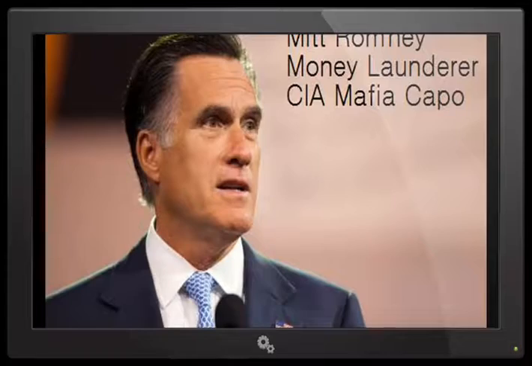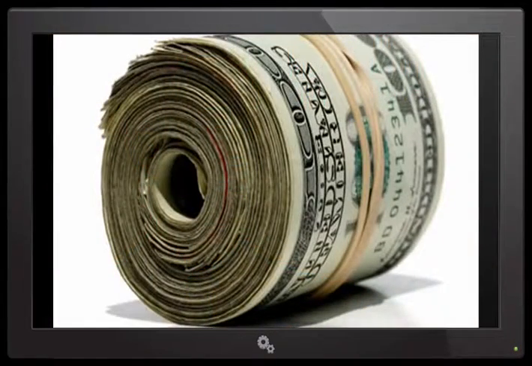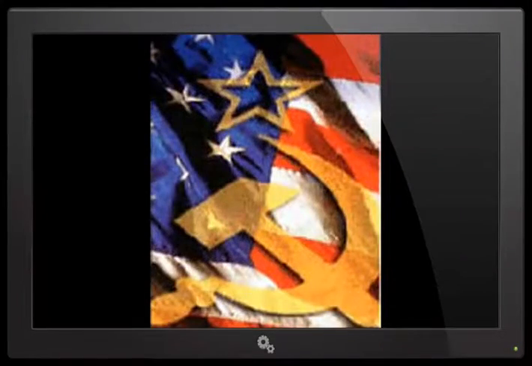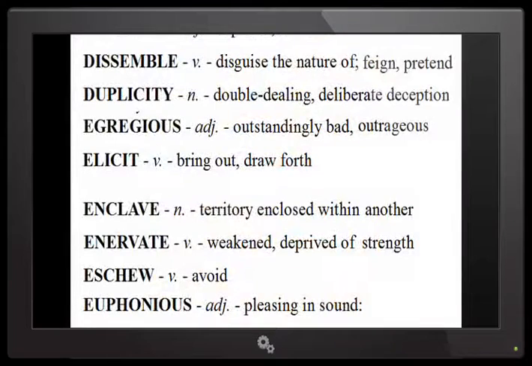Enervate, remember that word. They are draining us with wars and incarceration, with taxes and regulations. And the regulations and the laws are more often about them getting rich than about you being protected against anything that is a real threat. Let's move on. Eschew. It's a verb. It means to avoid, or shun, or evade, or dodge, or forbear, or elude, or shirk.